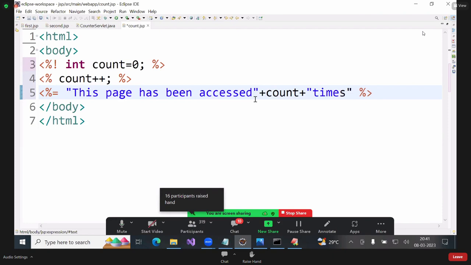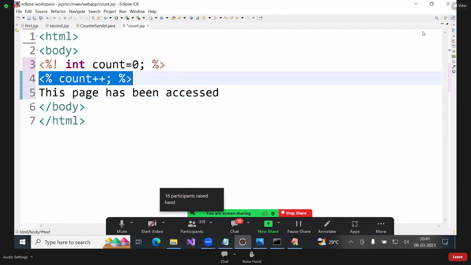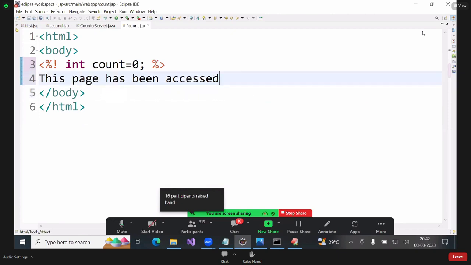But instead of writing this type, this page has been accessed, with HTML only you can write. Even directly you can write the pre-increment, plus plus count, then times.